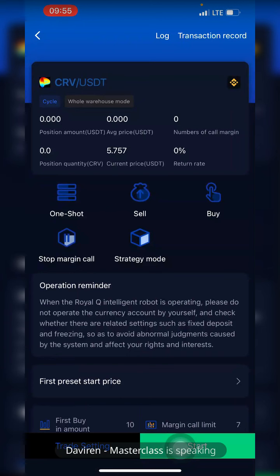Have you done that? Should I turn my own tool off? Yes. Good. Done. Okay, now look. The next thing to do is change this, you can see up there under your CRV USDT, you can see warehouse mode. We need to change it to submit return settlements. I will explain that. So for us to do that, click on strategy mode. You see strategy mode in the middle.